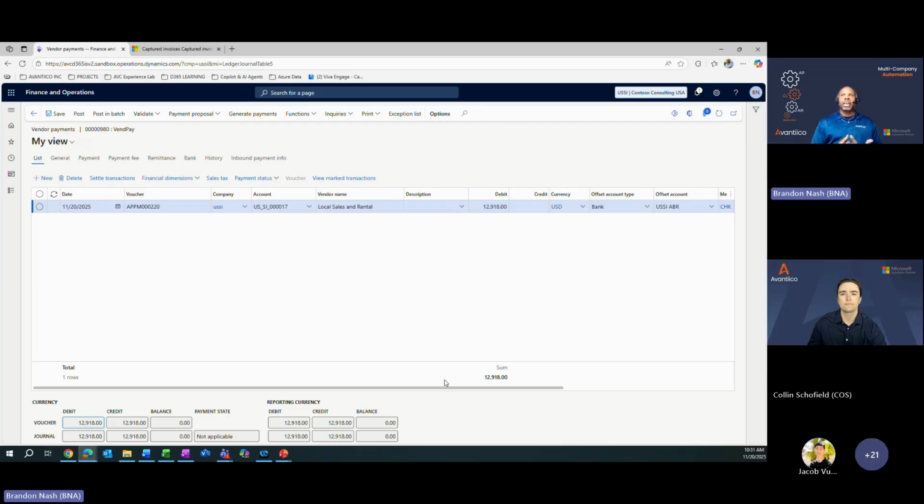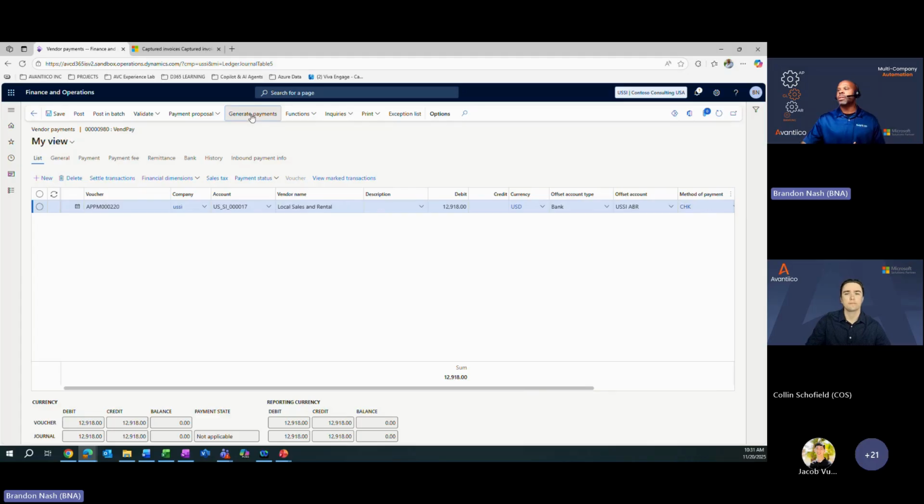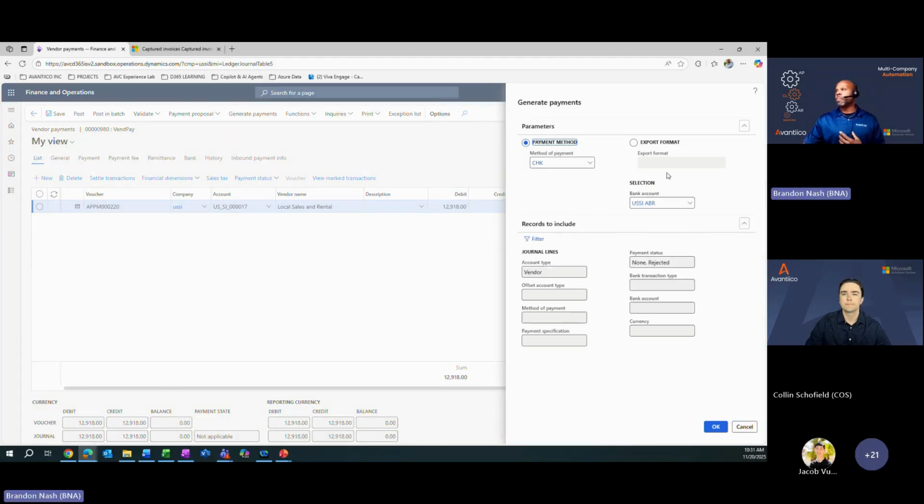So in this particular case, now we can see that all we've technically had to do in terms of the users is approve the workflow. It automatically got posted just because of the rule that I had in place that once it got reviewed, then it got posted, and that's part of the standard workflow. And now the payment journal gets created. So at the end of the day, when I come into my payment journal, I can trust that the system has all of my payments lined up as I expect to see them. In this case, I want to generate a check number. So I'll generate a payment and say, okay.